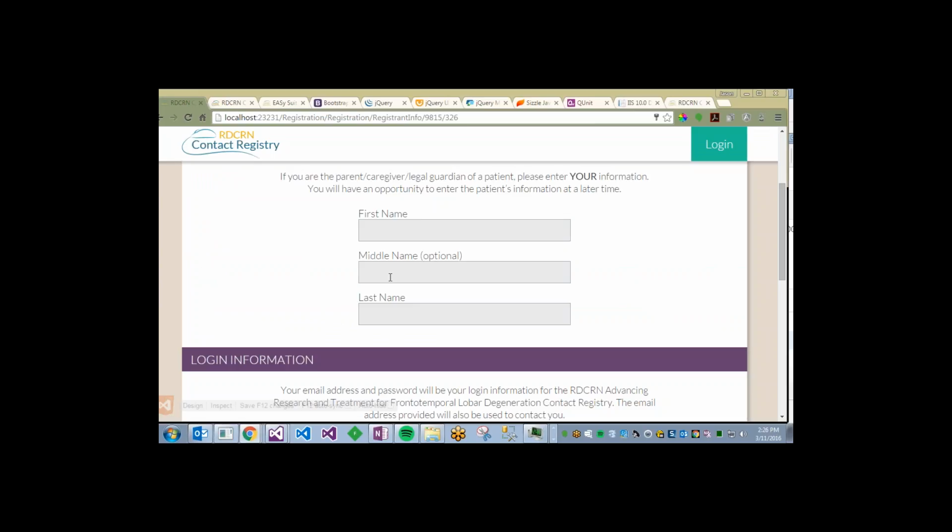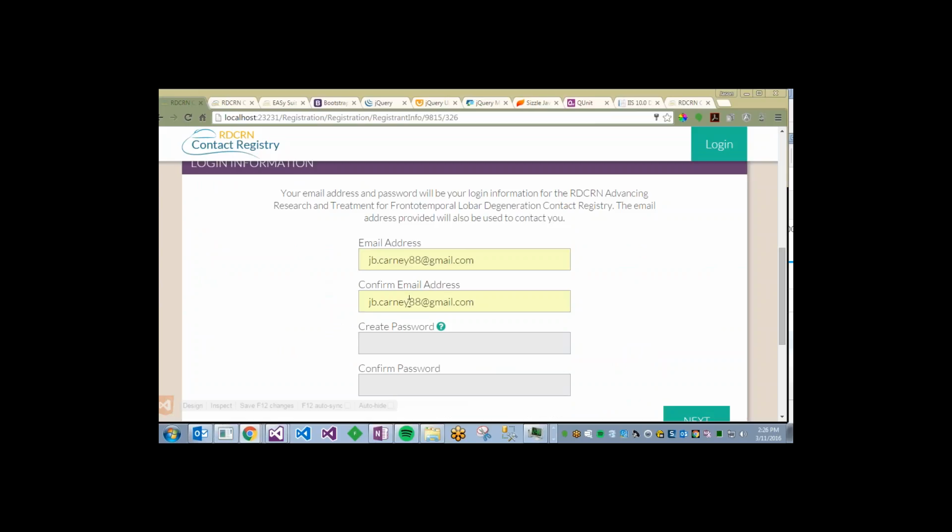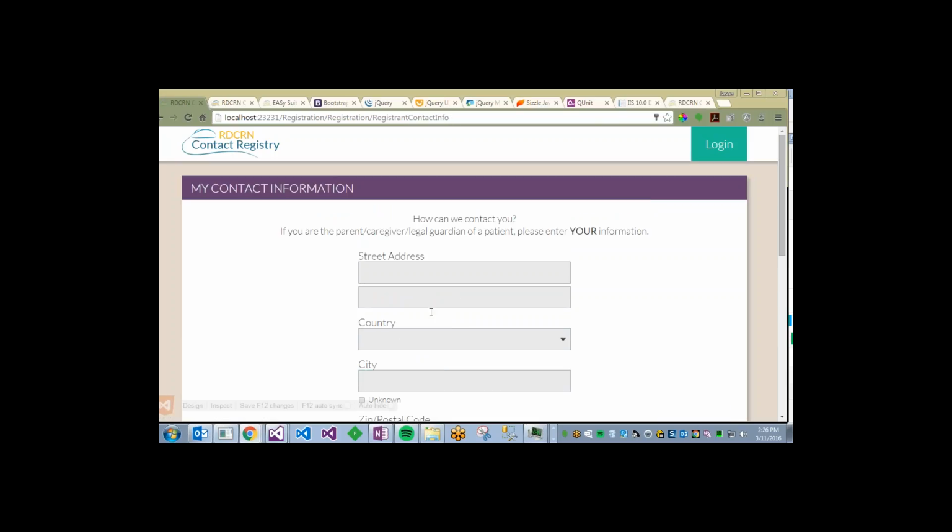So we actually have on this page, notice we have country and we have city.